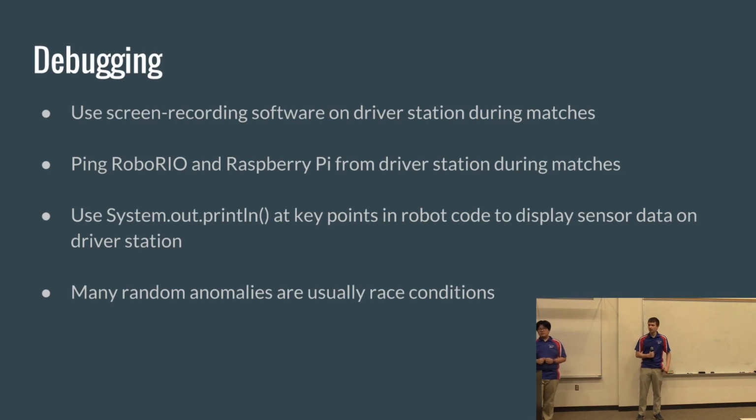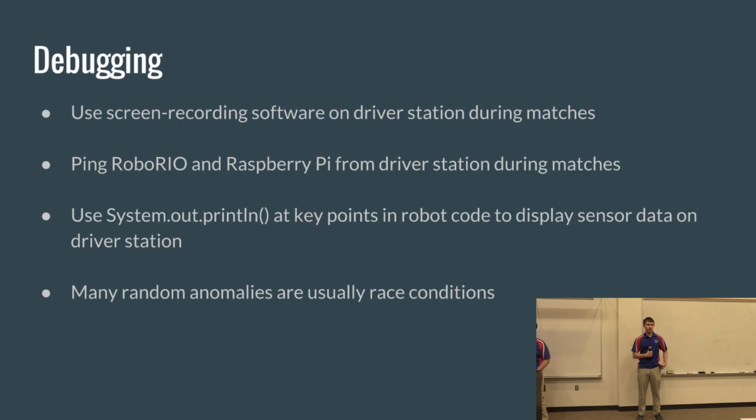And then, important to note, a lot of times you might have random anomalies, like occasionally your program doesn't boot up or it crashes. This kind of links back to the IP camera thing. These are usually race conditions, where one part of your system isn't ready when the other part is and tries looking for it. With IP cameras as an example, we helped out another team that we're friends with at Worlds, and their vision tracking on the Raspberry Pi wasn't working all the time. They told us that just randomly it wouldn't work.